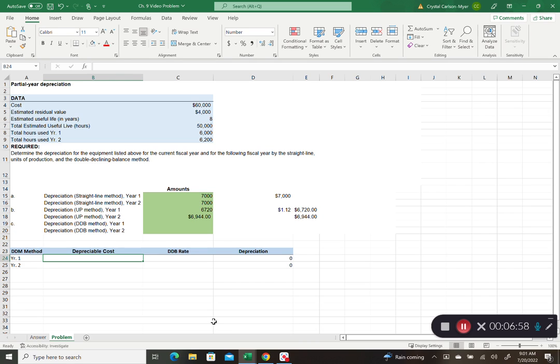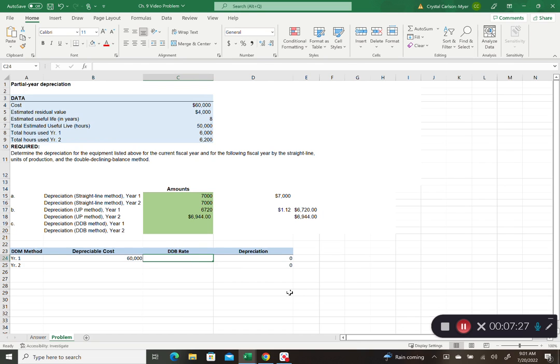residual value. Go ahead and take a look at your textbook. I'm not going to go all the way through the 8th year, but take a look at your particular textbook and they will have a problem that does end up at the end at 4,000. So you need to adjust for that at the end. Just keep that in mind. I'm just going to do the 2 years here. So start with the cost. Again, do not take out salvage value. Let me just equal so you can see where I'm pulling the cost. So start with your 60,000.